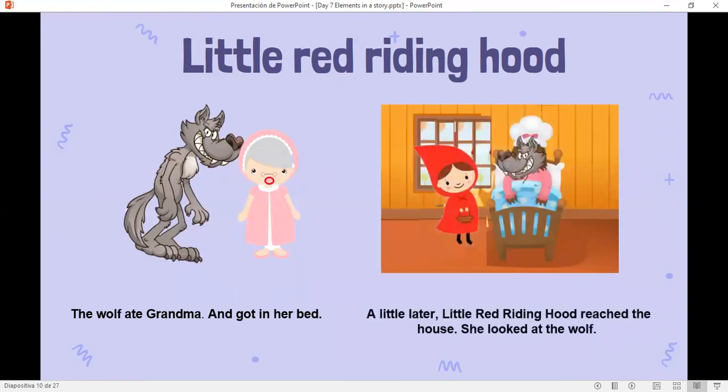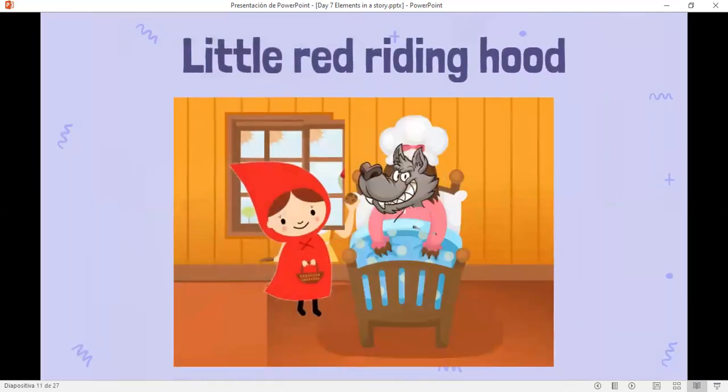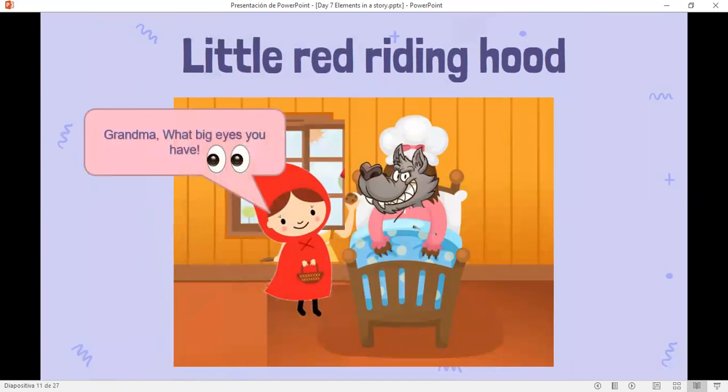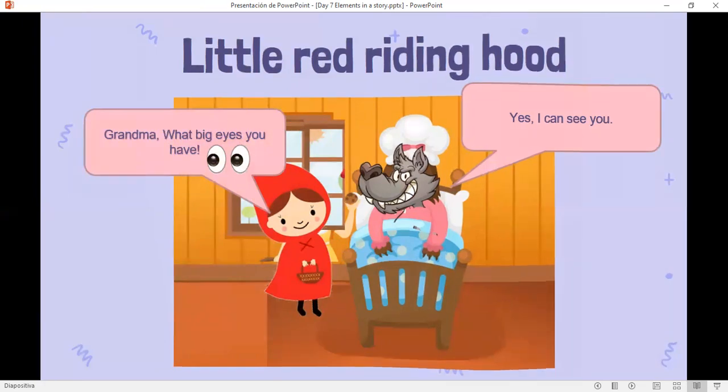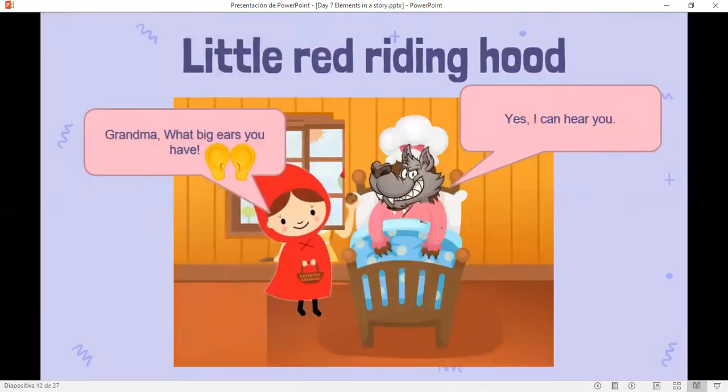A little later, Little Red Riding Hood reached the house, she looked at the wolf. Grandma, what big eyes you have! Yes, I can't see you. Grandma, what big ears you have!